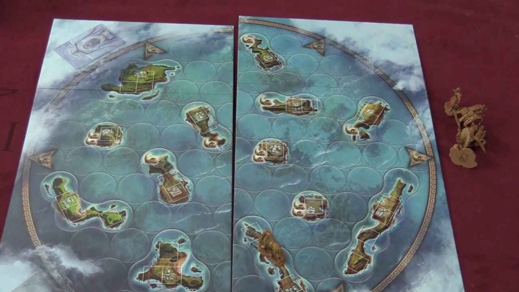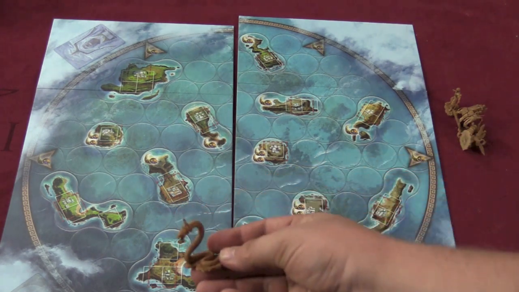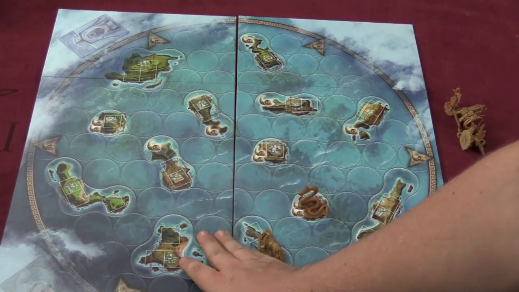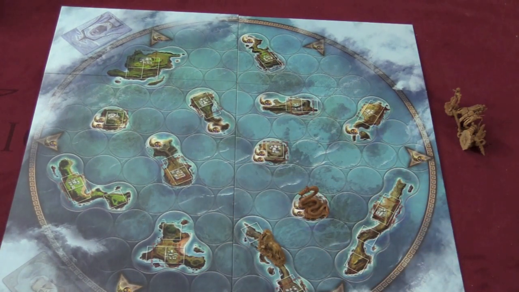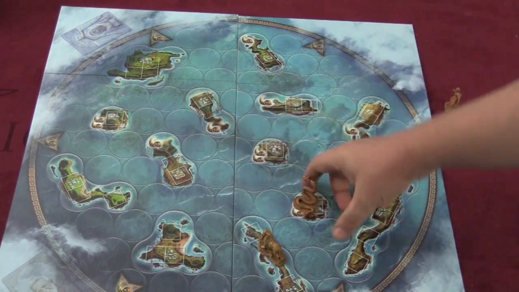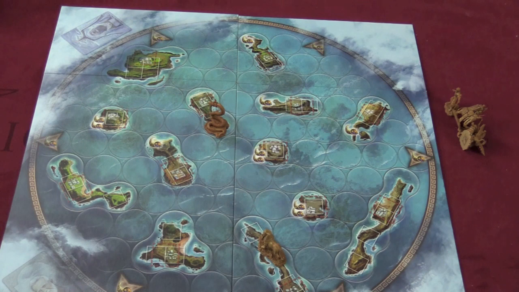It gives you a wide range. Not as cool as the snake, though. The snake can skip over one spot of water for free. That makes it very powerful to attack. You know, if I'm here, I can go to here or here and attack for free. If I have a boat here, I can zoom pretty far. The snake is really cool.